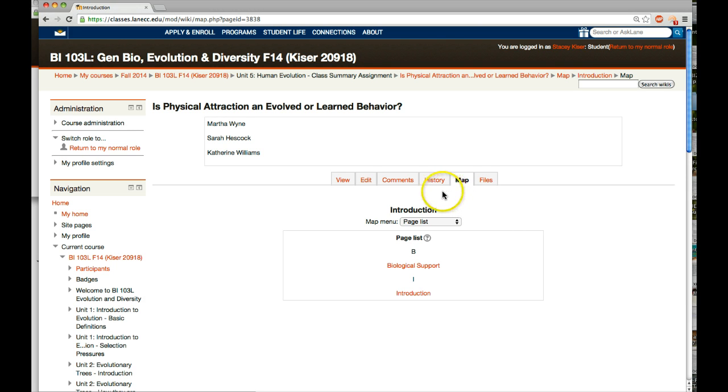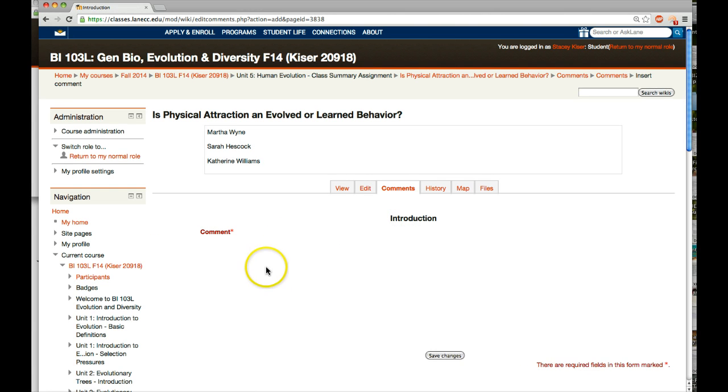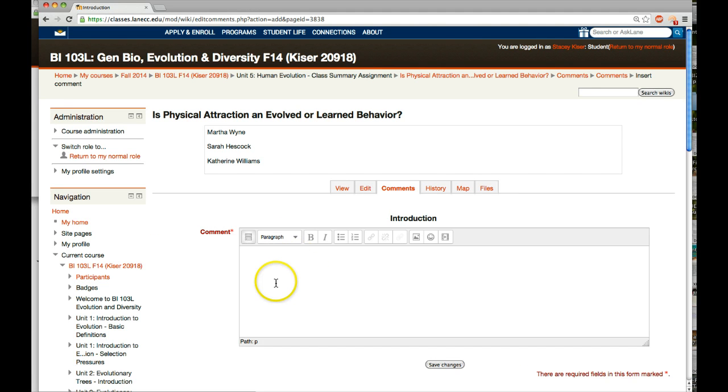So, editing and group work asynchronously online. If you go to the comments page, you can leave comments for other people that are working on the page. As you add a comment, you can say, hey, Sarah, what about adding this to this page over here? And then she can get back and reply to you about that comment. That will not show up on the eventual page that everybody grades. That'll just be you being able to have this conversation back and forth within your group.